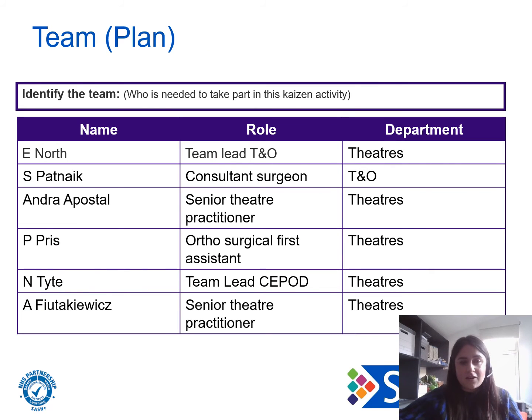After you've identified metrics, we then move on to our final planning stage, or your final purple box, where we identify the team. The challenge here is to get the right people involved in the work, spot your stakeholders, and make sure that your team is between 5 and 8 people, with 8 being the absolute max. For this example, we have 6, all of whom are key stakeholders for this issue.